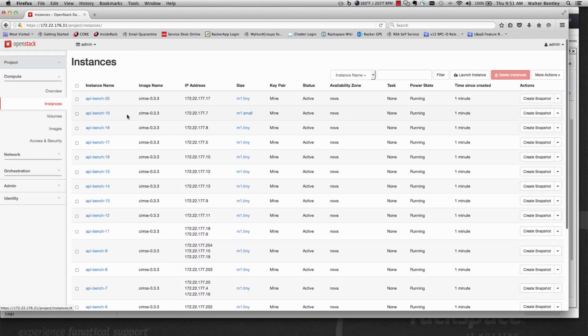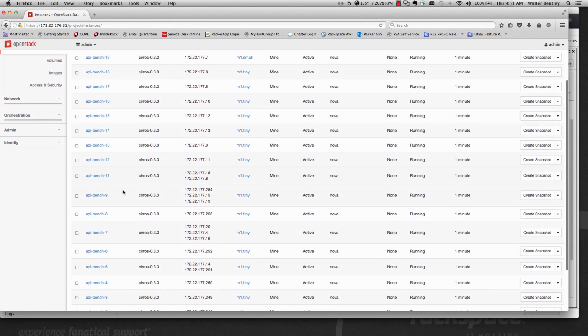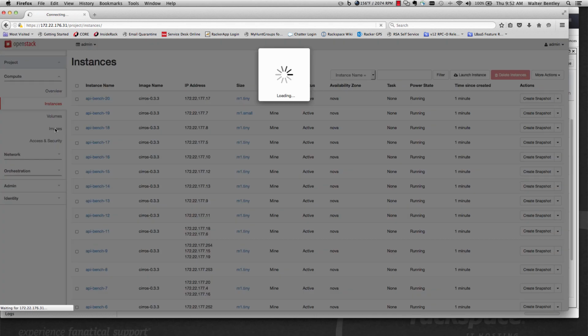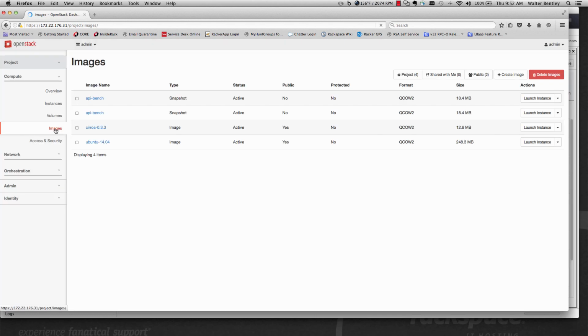We'll also note that there was 1 instance that was resized from tiny to small, and we can see that was successful there. We will also note that instance ID number 10, so API bench 9 and 11 are there, but you notice that API bench 10 is gone because that was the instance that we deleted. And the last step, we should go over here and we should see a snapshot or an image that was created, and we can see that snapshot and image is created there.